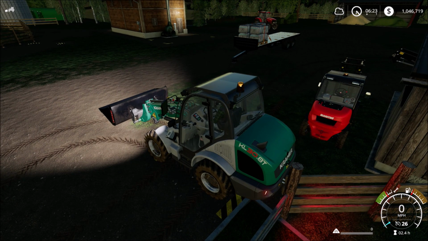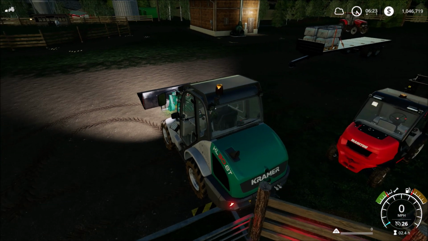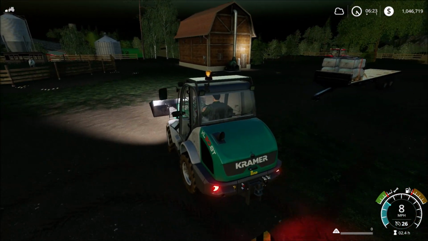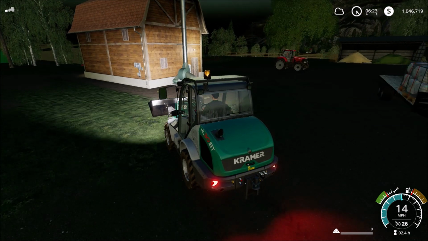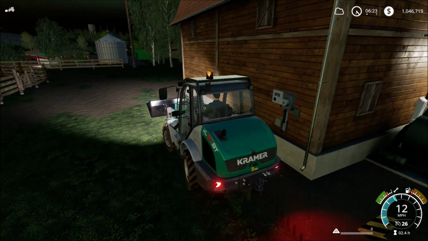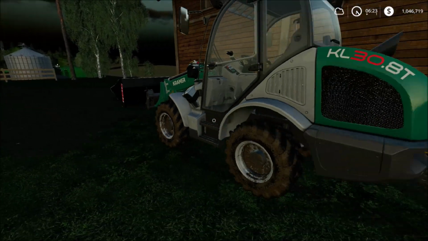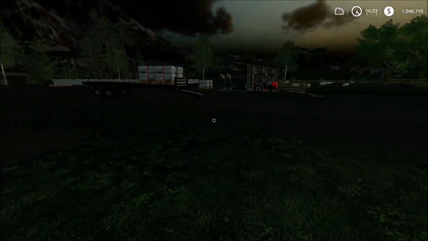What is up? I'm stuck? I can't get off the fence. Come on now. The wheels won't even turn. Wow, that's crazy. What is up? Come on now. Oh, there it goes. Wow, that was a weird glitch. I was just stuck to the fence. I couldn't move or nothing. Oh, that was strange. Alright, so I guess we'll just keep this here for now.